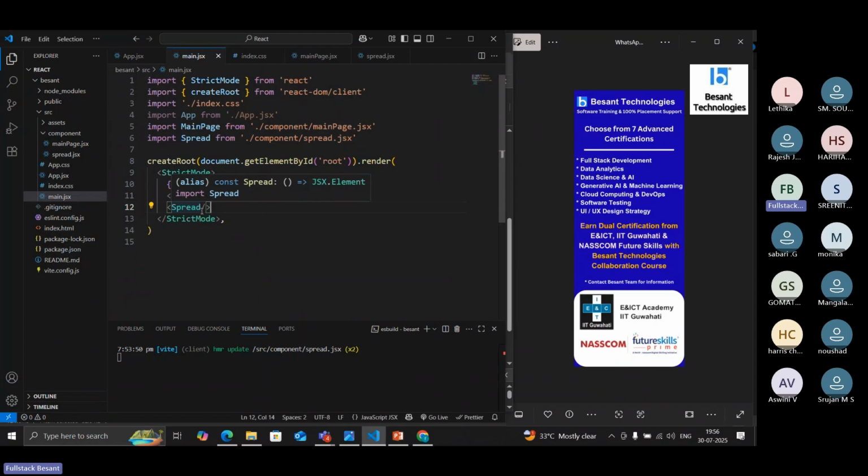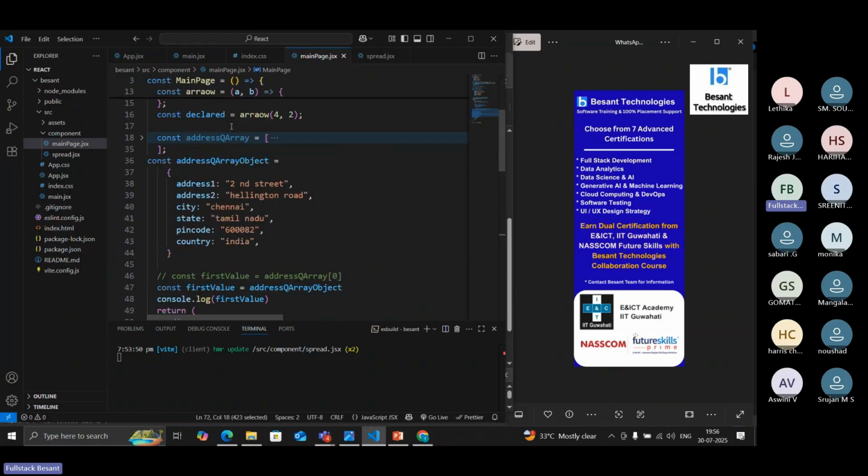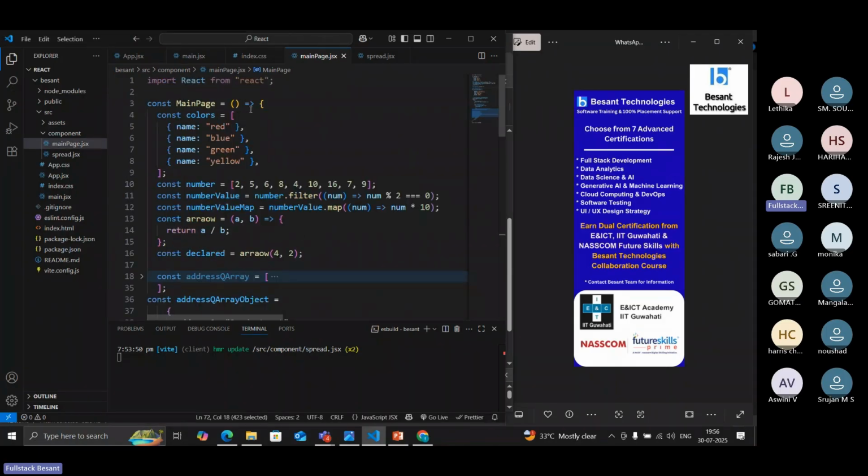So now how you are going to create and render the same thing. We'll be creating it like RAFCE for an arrow function, with the help of an arrow one. Another one is only RAFC, which is only a function, so no arrow function. So this is how you are going to create your function.